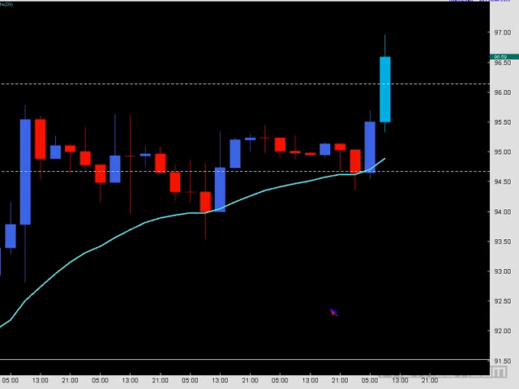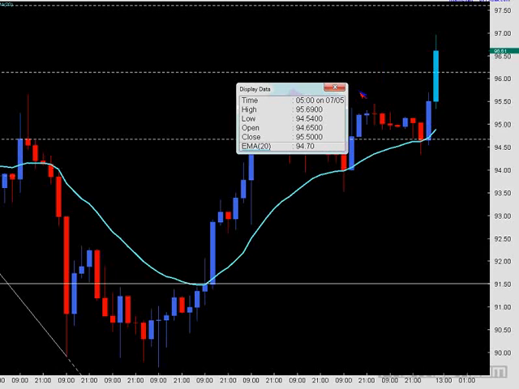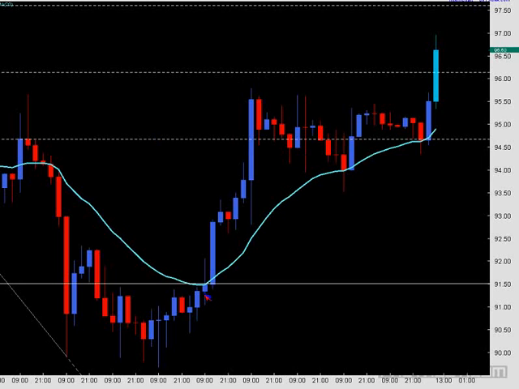And finally, within the last few hours, my second target finally got hit. Took a little bit of time, but to me, no big deal. I don't mind holding positions for, we're talking the 27th up till the 5th. I don't mind doing that. Especially since I already had almost $1.50 locked up. That was plenty for me. I had no risk on the board, so why not stay in the trade?